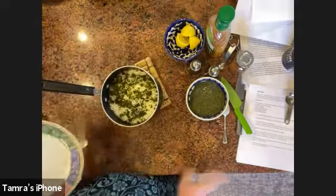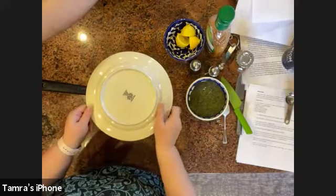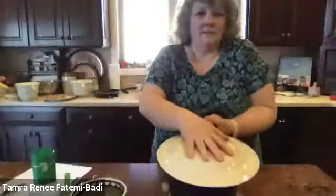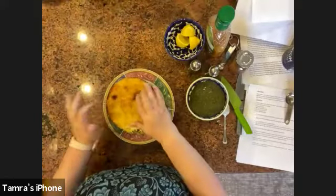So the way that we do this is to invert it on a plate. Should we switch the other camera, please? Yeah, just show them. Okay, so we've got the plate on top. We're gonna hold it and flip it. And there we go. And as you can see, we have a nice crunchy, oh, now we need to go back to the overhead. You can see we have the layers of the herbs in our rice and our top is nice and crunchy.